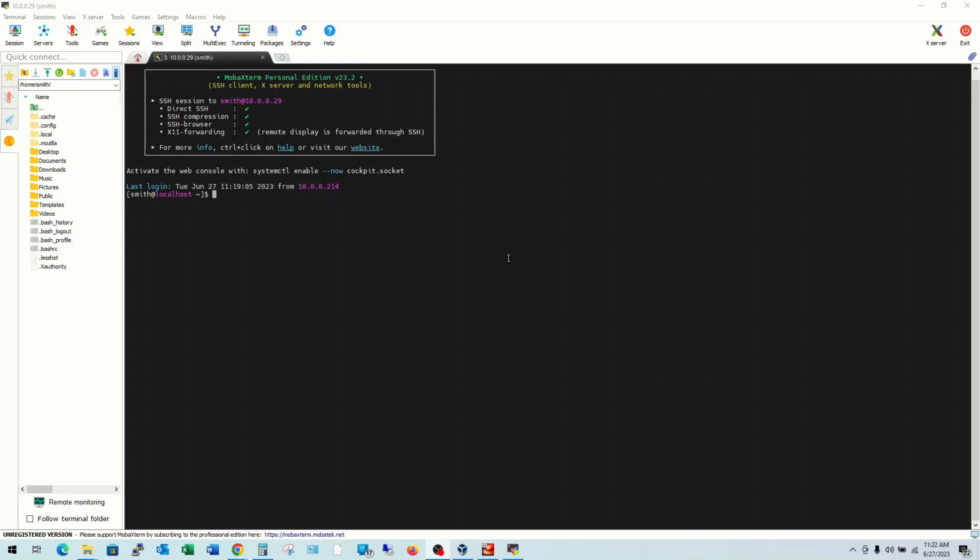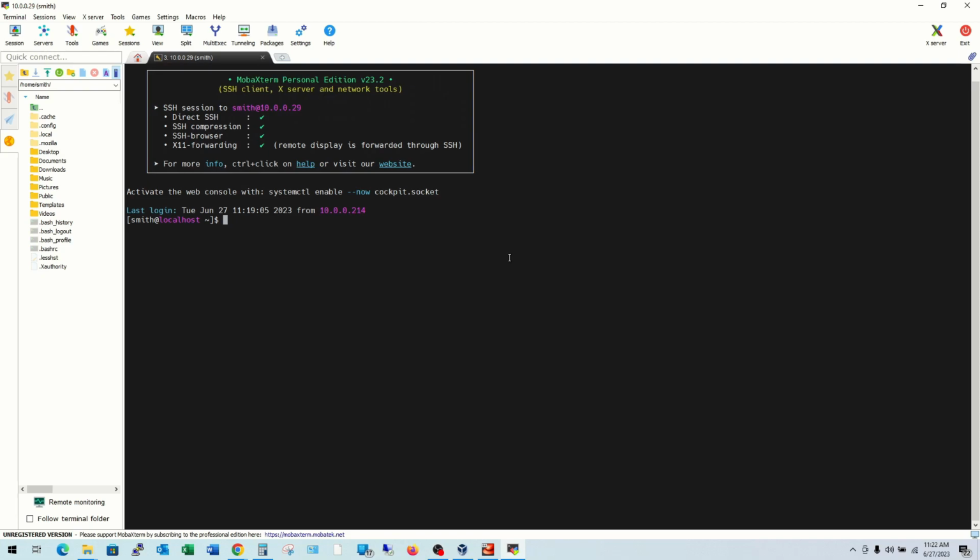One is MobaXterm, and the second is you can use PuTTY for your lab environment. So if you want to make a bigger font size, keep pressing the Control and press the plus sign.